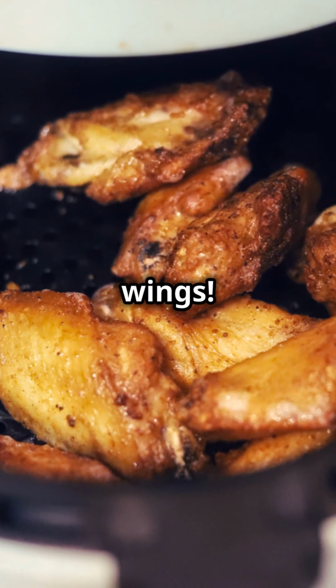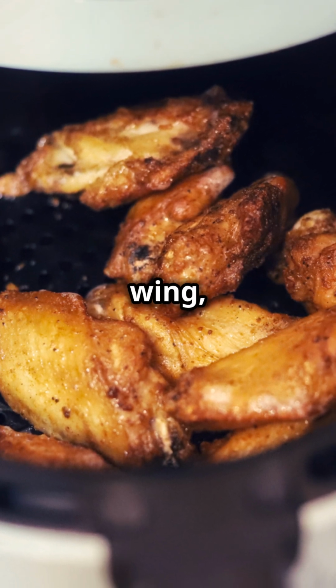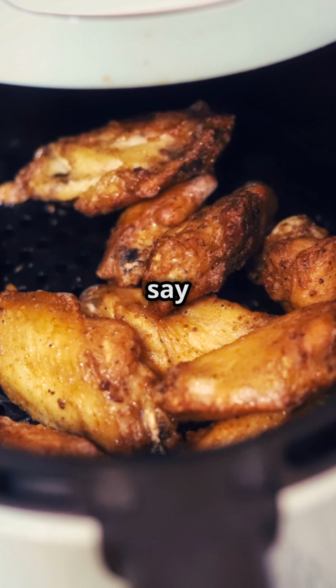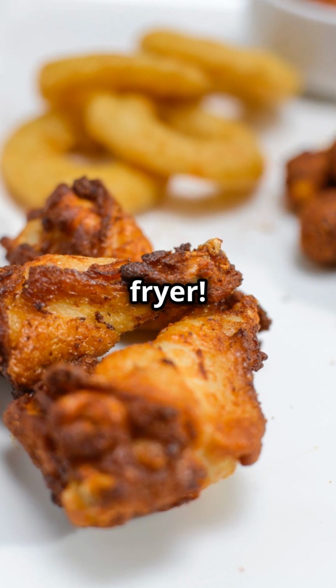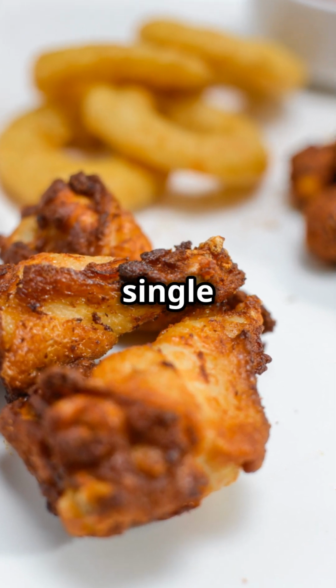Stop eating soggy wings. We've all been there, right? You're craving that perfect crispy chicken wing, but what you get instead is a sad, soggy mess. It's disappointing, to say the least. But don't worry, we've got you covered. Here's how to make them crispy and delicious right in your air fryer. No more soggy wings, just pure, crispy perfection every single time.